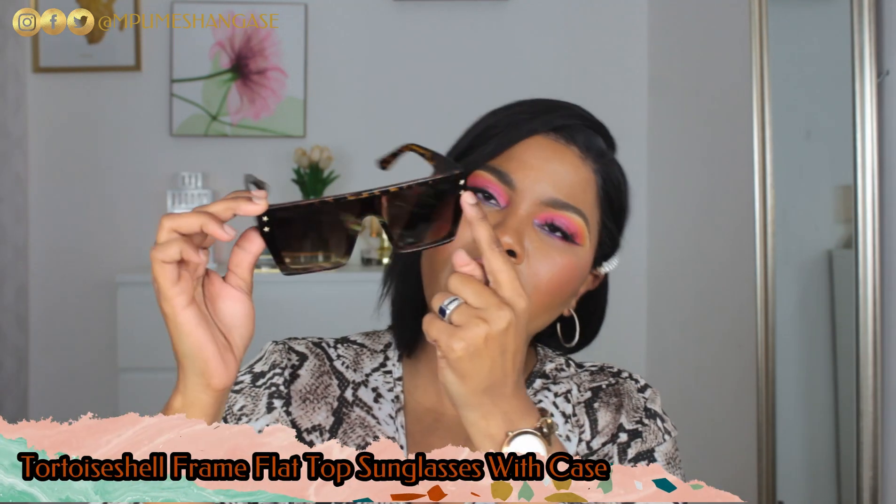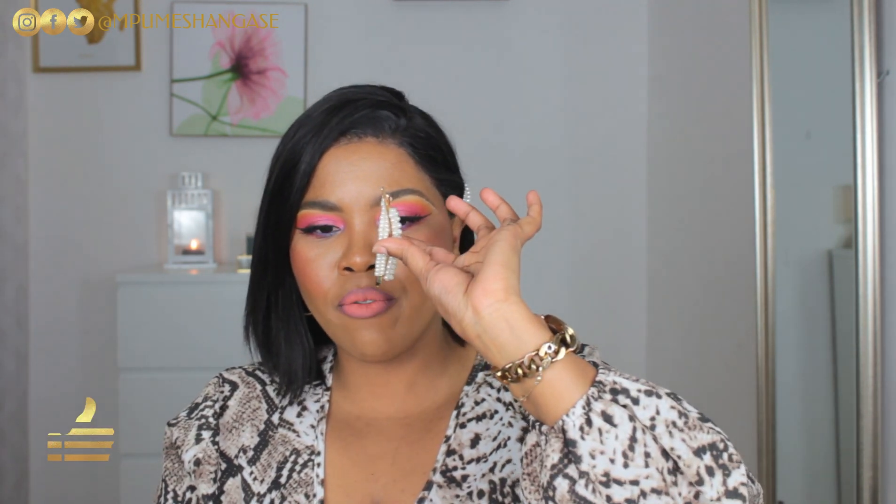The shape is more or less the same but these are a little bigger, and they do have two star designs at the front. I also picked up a few more accessories — including these clips which also come from Shein in a set of three. I have so many other things I picked up in accessories from Shein, so if you want me to do a separate video showing all the accessories, please let me know in the comments below.